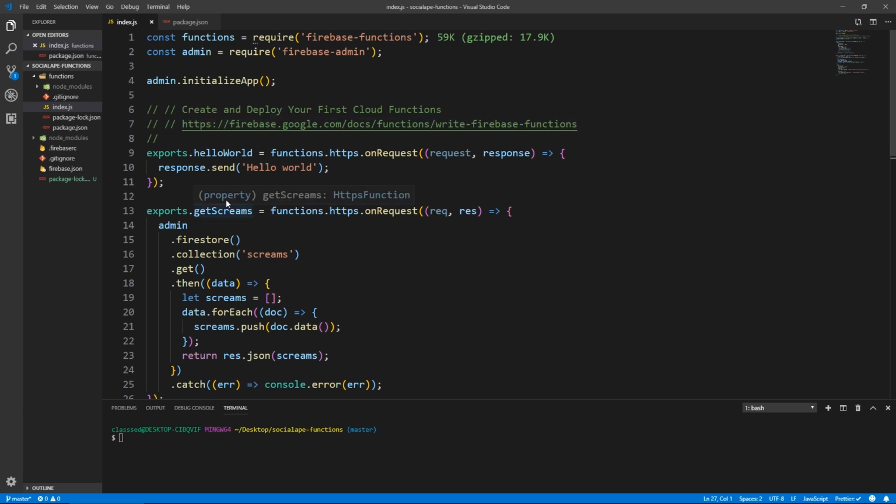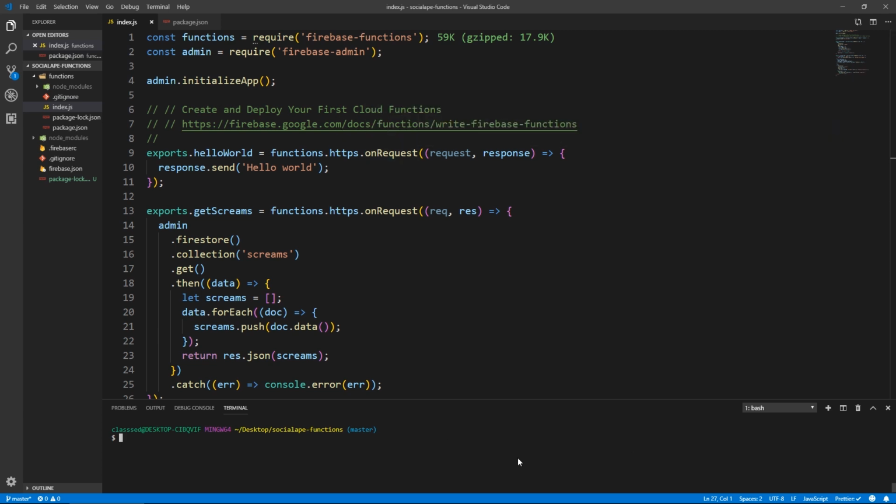All right, so one problem with having our functions structured like this is that when we want to have two endpoints of our API with the same endpoint name but handling two different functionalities, we would have to put everything in one function and check the request method and respond accordingly, which doesn't look really good. So this is one of the things that Express is going to help us with. Okay, so let's install Express.